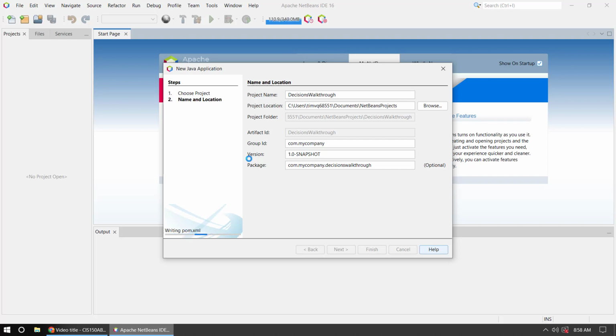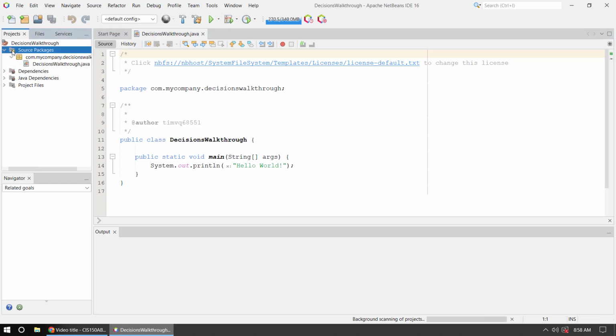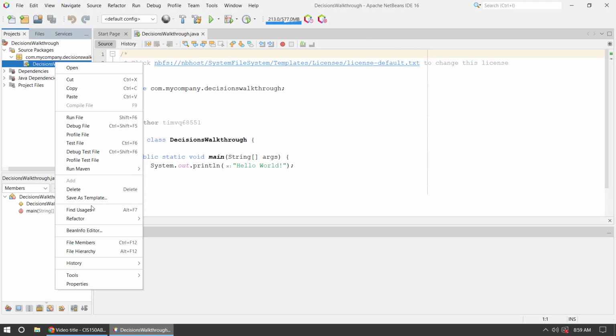I'm going to delete that file and add my own so that you can see a little bit about the way NetBeans works. So it's made this decisions walkthrough class based on the name of my project, and that's not really what I need. I need a class that is called seasonal date, I believe was what the direction said. So I'm going to go ahead and delete this one.